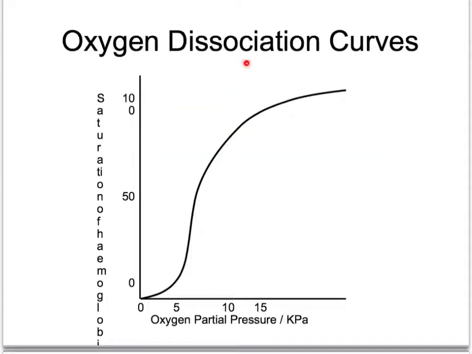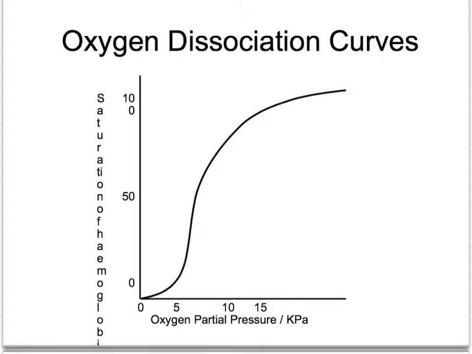So this is the sort of curve that you need to be able to interpret, and it's an oxygen dissociation curve. On the x-axis here, we've got the oxygen partial pressure. Now the partial pressure is used instead of concentration or percentage. Because if we were to have percentage of oxygen along here, which you can imagine in some environments is a high percentage of oxygen, which is fine, but it doesn't take into account pressure. And when you're talking about gases, pressure plays a really important role as well.